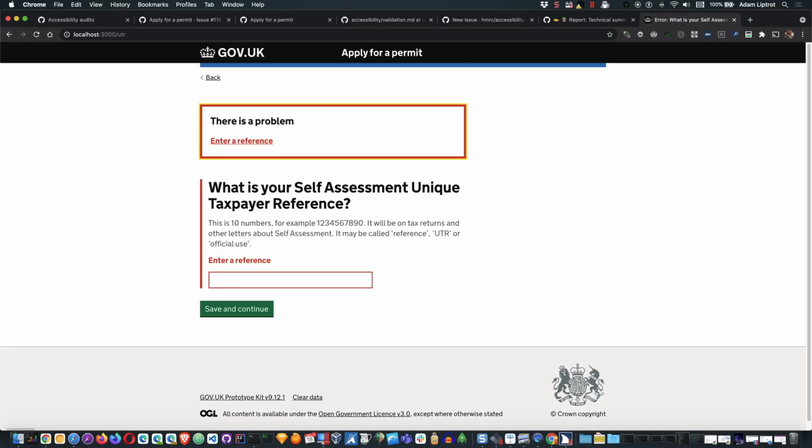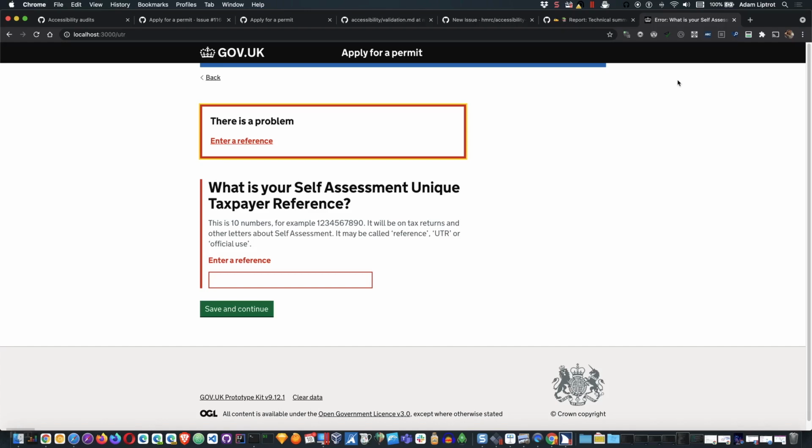So here we've got a bunch of other stuff we can check. So we want to make sure that up here in the tab we've got error as the prefix for the page title. Obviously, we're always checking that the page title describes the page itself. Ideally, it should match the H1. Not always possible, but it should definitely describe what the page is containing. So a screen reader user who's navigating through the page tabs can hear that, and also the page title is the first thing that a screen reader user will hear when they hit a page.